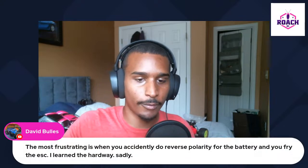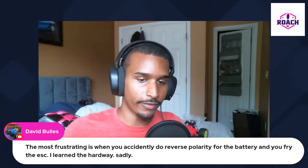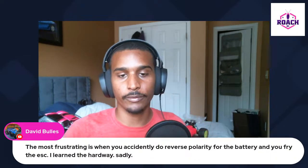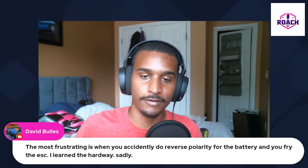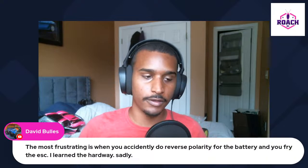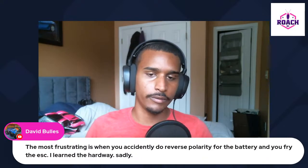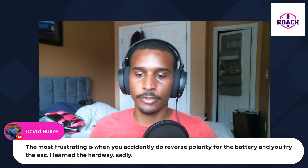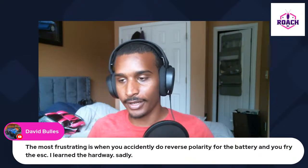David Bulls says, the most frustrating is when you actually reverse polarity on the battery and you fry the ESC. I learned that the hard way. I have also learned that the hard way, which is why so many ESCs have reverse polarity protection now. Like the new Just Stock ESCs, all the really expensive ESCs from Maclan or Hobbywing or Tekin. I'm not sure if Tekin does, but you know what I mean. They all have reverse polarity protection, so you don't do that. But I have definitely fried at least 3 ESCs before.